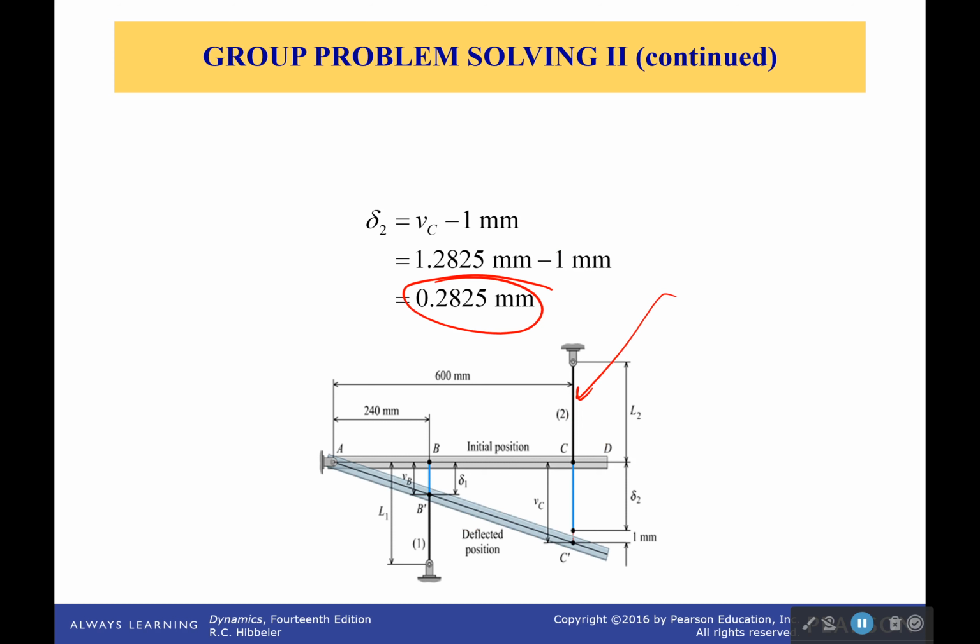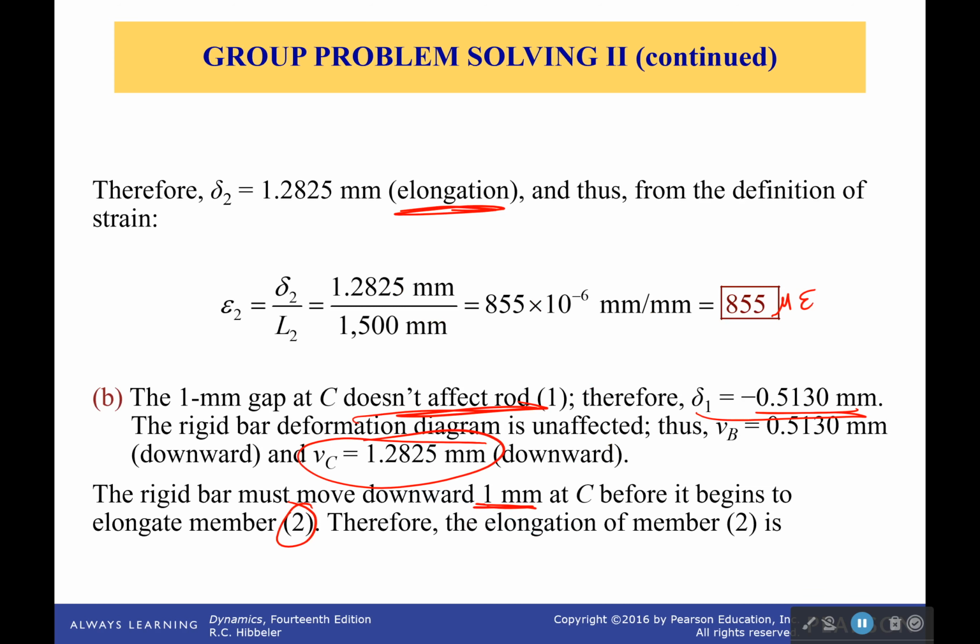Let's go back and see how much it was originally. And it was 855 microstrains originally. So this tripled the strain it is feeling. It tripled it because of a 1 millimeter gap. So small things can lead to devastating effects, and you are in charge of that as an engineer. Now, normally we have large factors of safety, so things like this would not cause it to be destroyed, but we still have to be careful. And also, a lot of redundancy is built into different structures. Okay, but please remember this.